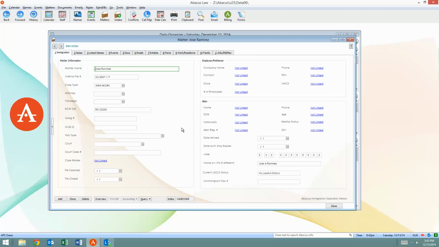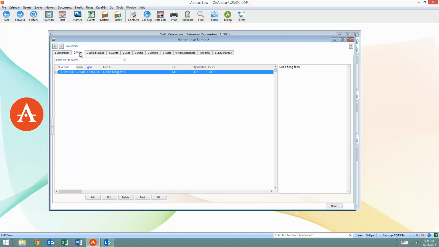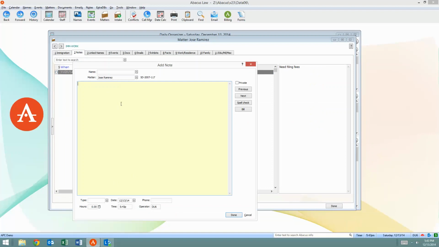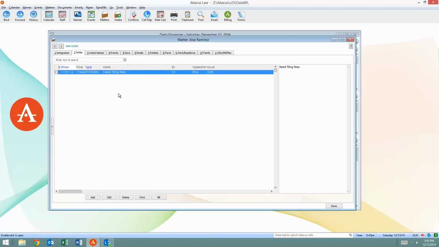Working our way through each tab now, you've got a notes area, which I like to say is basically just a big yellow pad where you can jot down notes about the client. So if you have multiple people working on this case file, you can have notes by the different individuals in your organization here so that you have a good way of tracking it all together.